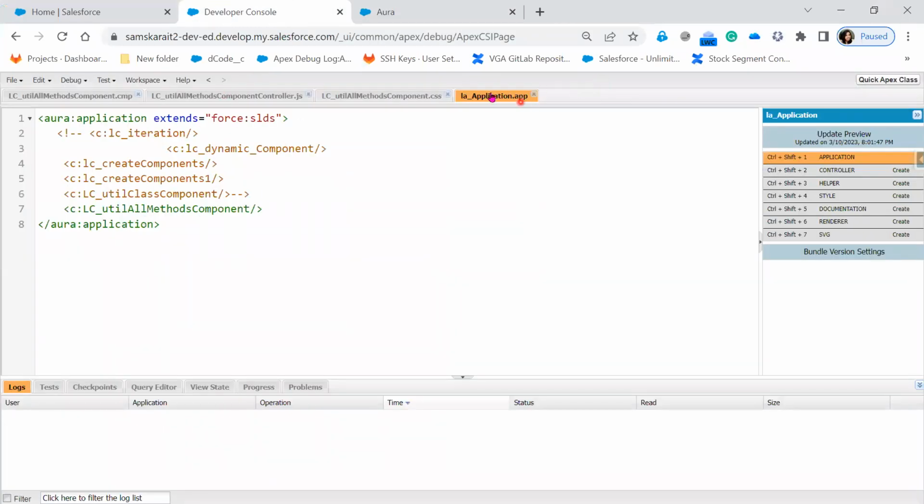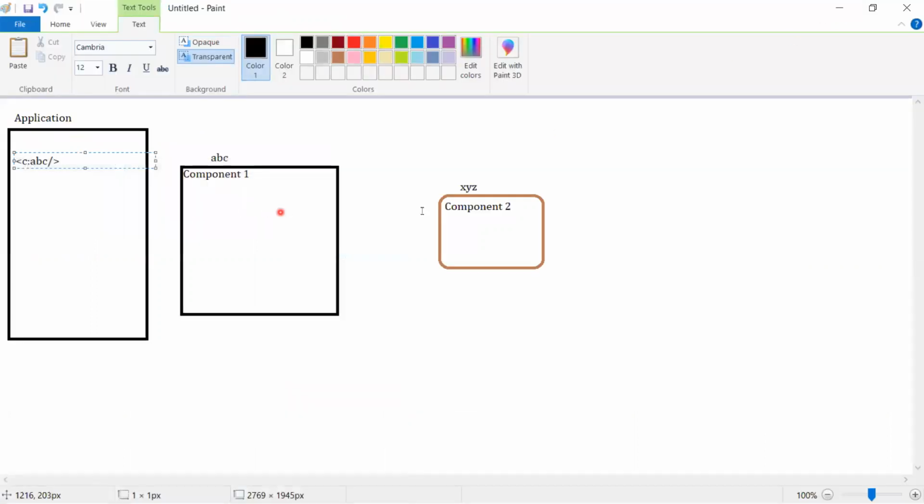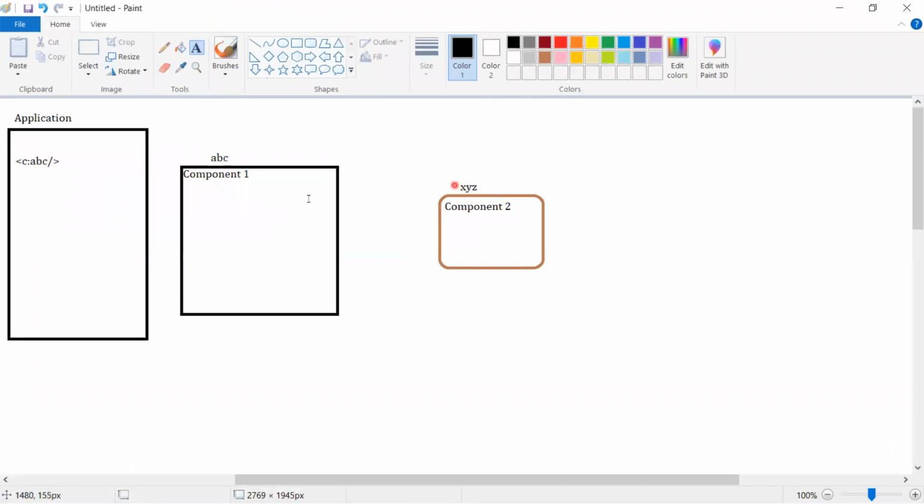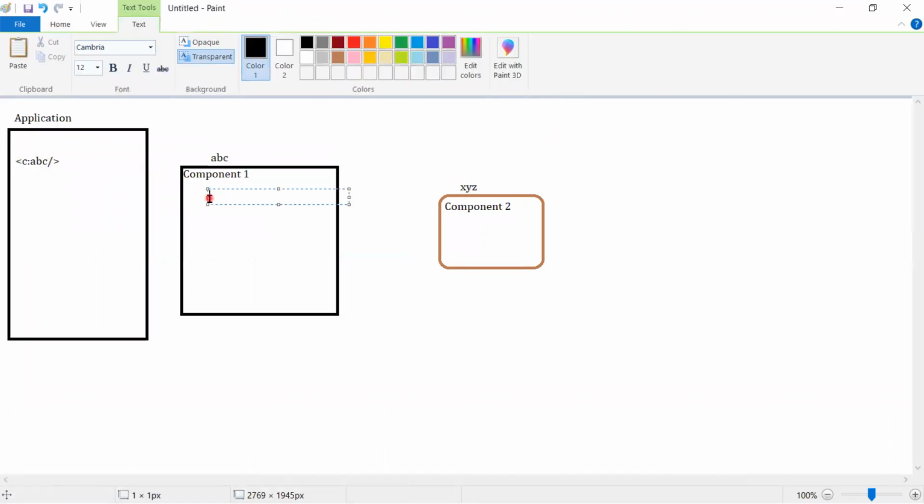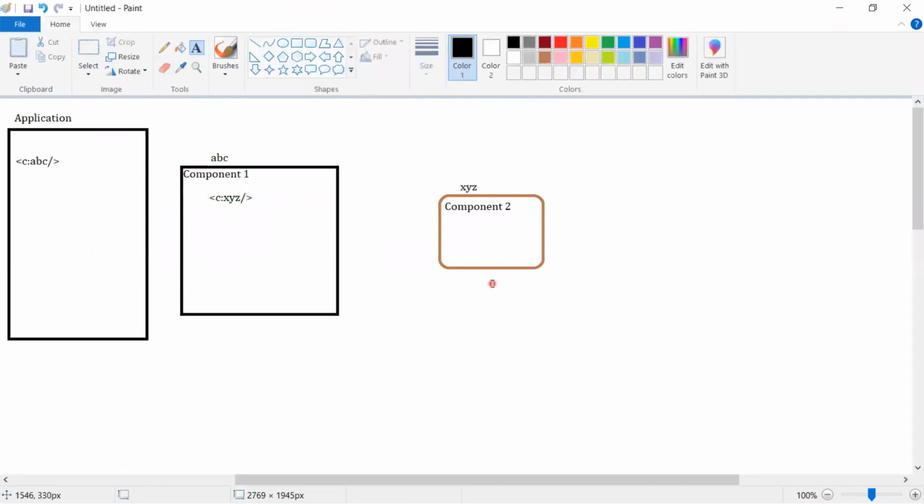Like how I'm calling from the application here, this is my application, and I call my component c:LC, the component name. Similarly, if I want to call this XYZ component from component 1, I'll use c:XYZ, the component name. So this is how we call it.